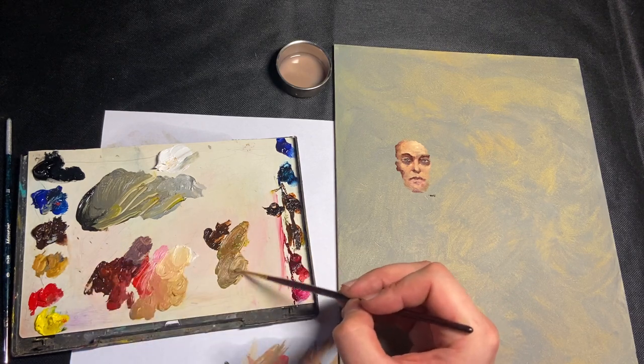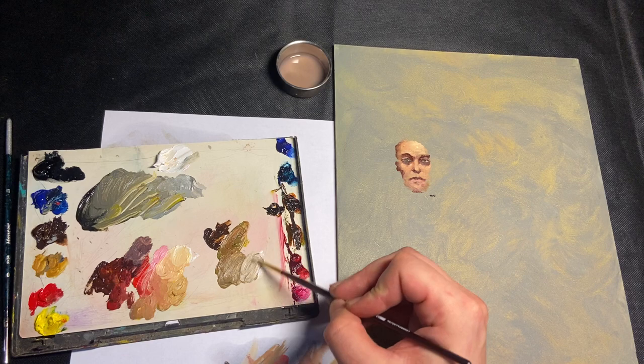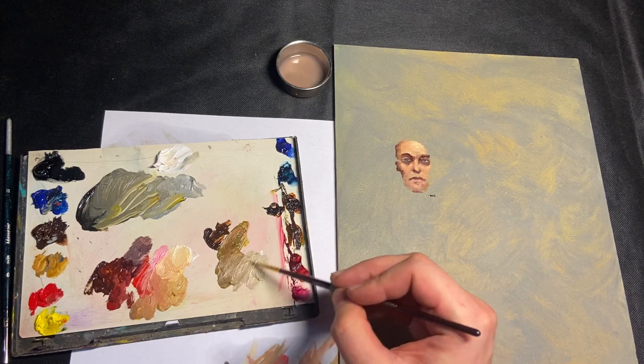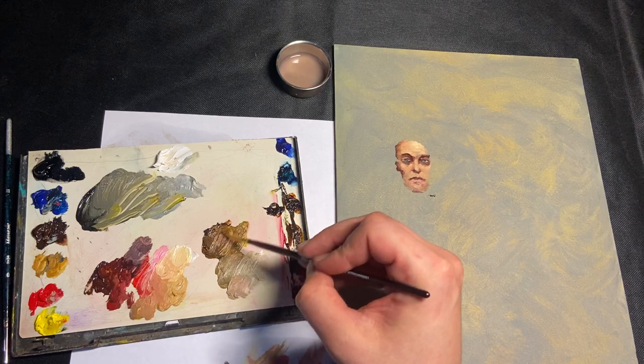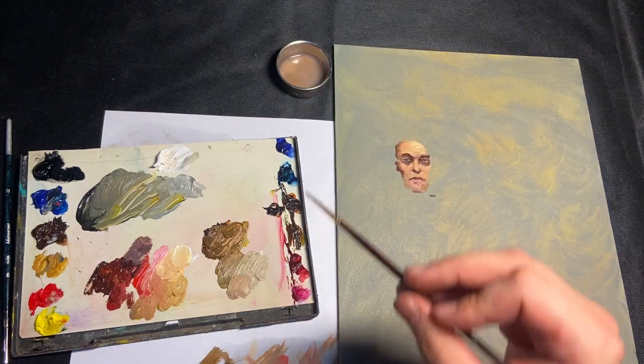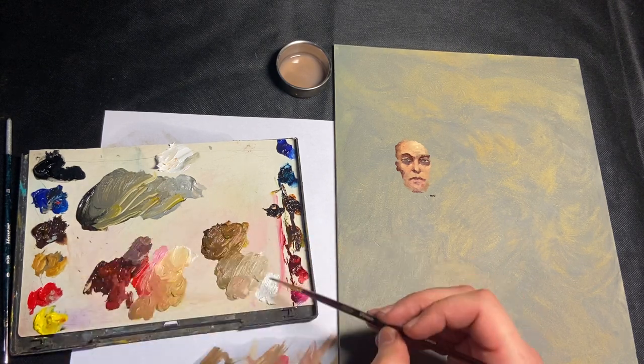For shadows I mix burnt umber with a grayish yellow mixture. For the light I move this mixture toward gray, even less saturated, trying to avoid red color. And for the highlights I mix a bluish white mixture. Just a bit of cadmium red was used at the bottom of this mixture.